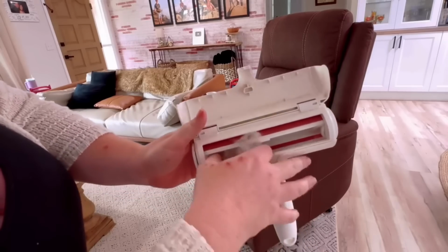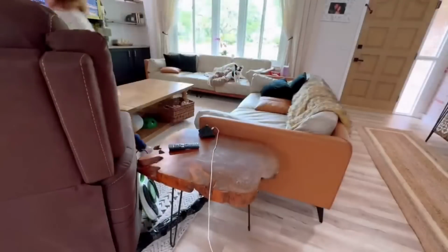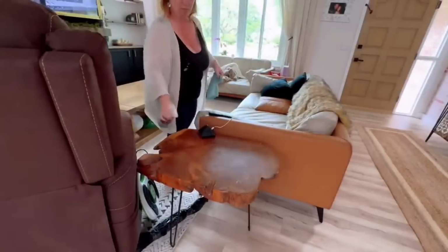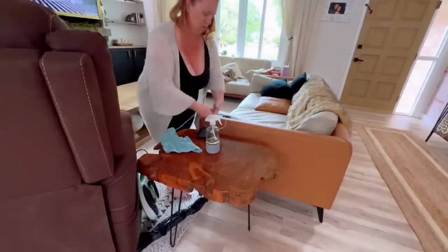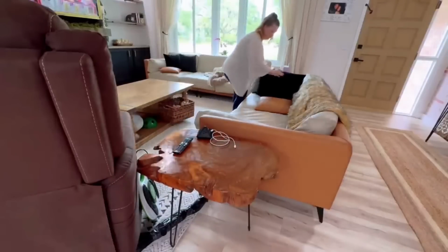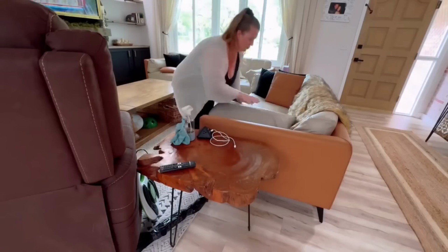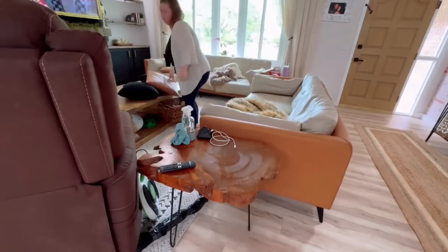And I know this is a phase and we will get back to that point where she does not want to help out and clean. But man, am I enjoying it right now. If I ask her to go clean her room, she goes and does it. And when she is done, she's so excited. She'll come and find me. She's like, Mom, I am all done. My room's all clean. You have to come see.